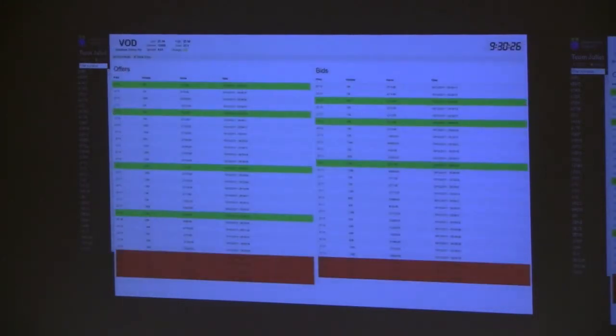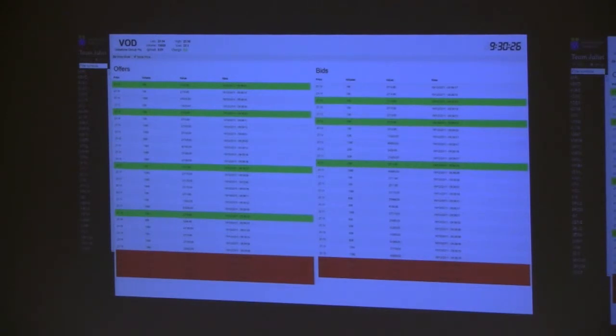If we take a look at a stock, you're presented with the stock's current order book. Now, the offers table is showing people saying, I'm selling these shares for this amount, and the bids table is showing people saying, I want to buy some shares for this amount. As you can see, orders are being updated in real time as they're added or removed from the order book. At the top here, you can see some generic statistics about the stock. Now, this is actually processed on the Pi when you initiate the page request.